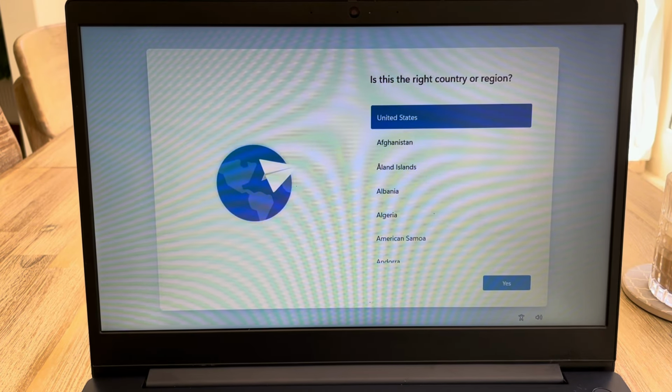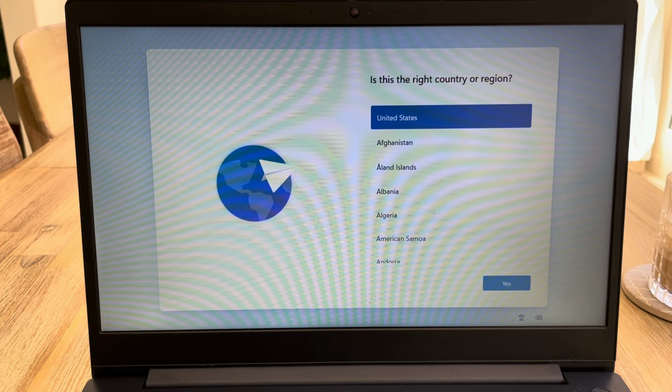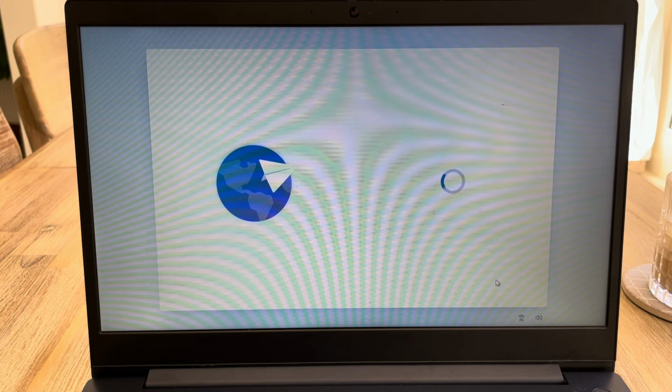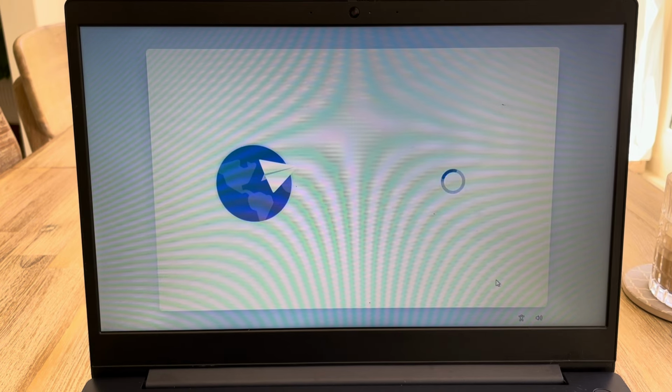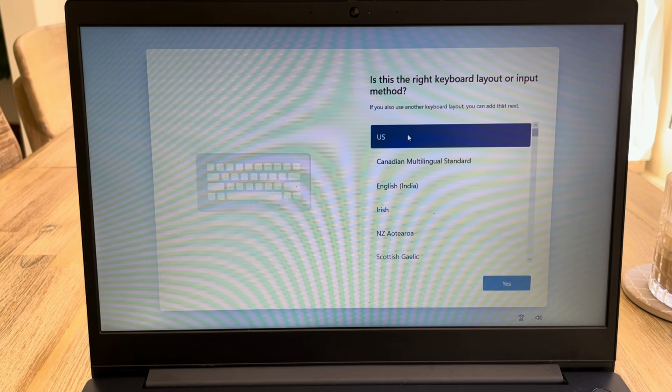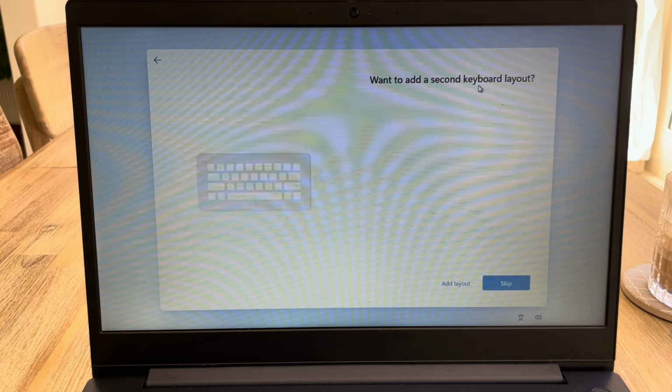Alright, so at this point now that we have the system installed, we're going to set it up. We are in the United States, so we're going to click yes. And here the keyboard, it's a US keyboard, but you can choose what you like. Click yes. We don't want to add a second keyboard, so I'm just going to skip that part.